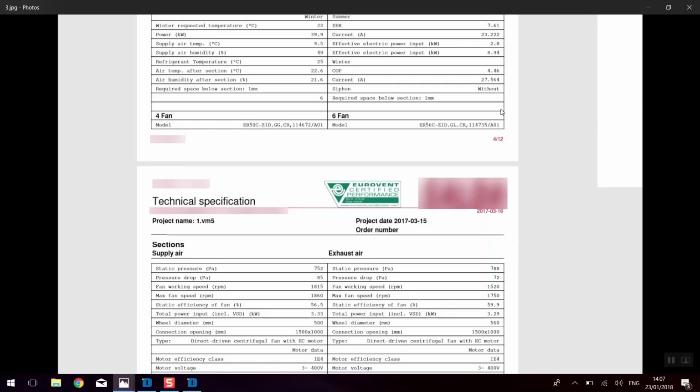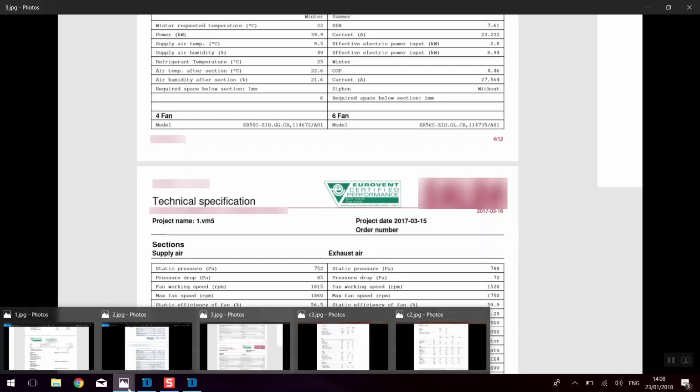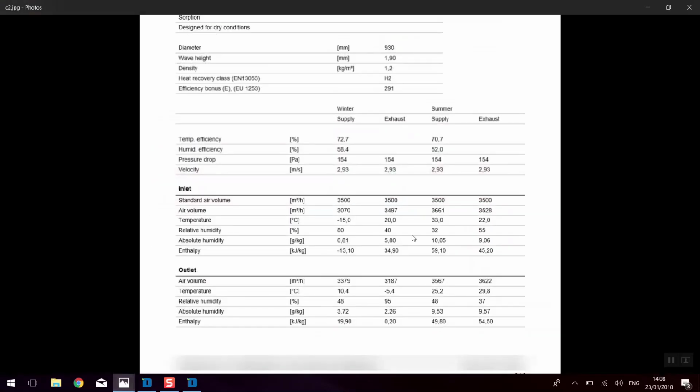Just for your information, for all our units, the maximum face coil velocity at maximum airflow does not exceed 2.2 meters per second. And usually we calculate our units with an average equal to or below 2 meters per second. As you can see through all these calculations so far, the velocity is even above 2.5, which is very high for a heat pump. Then we go to another manufacturer, just to show you.